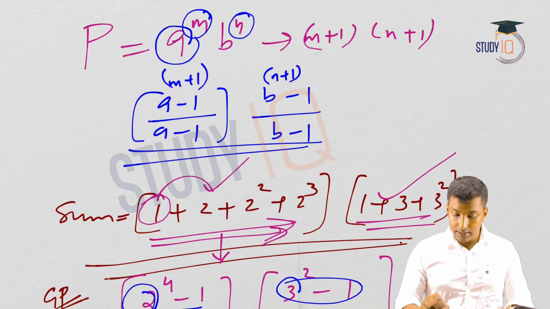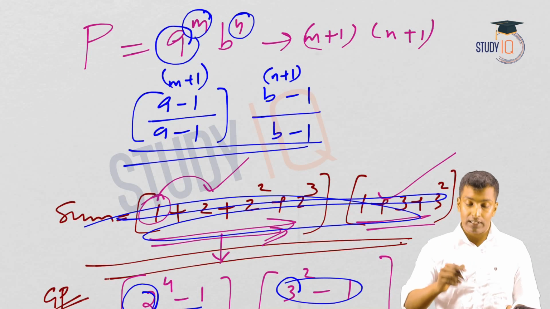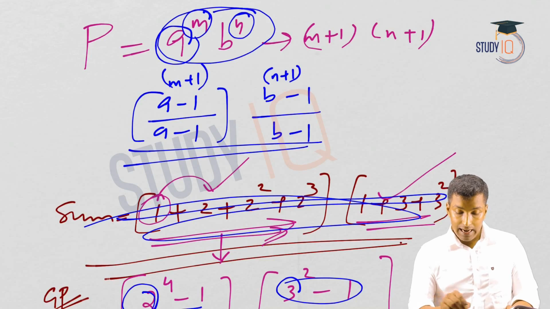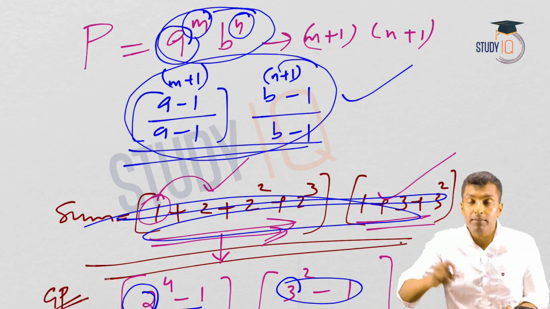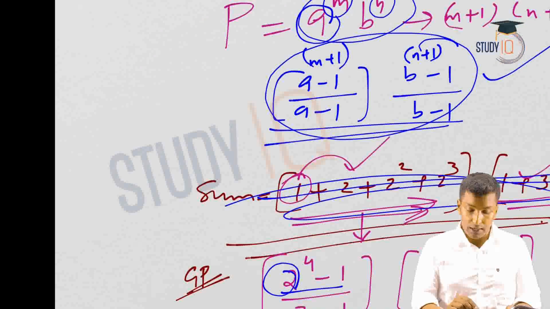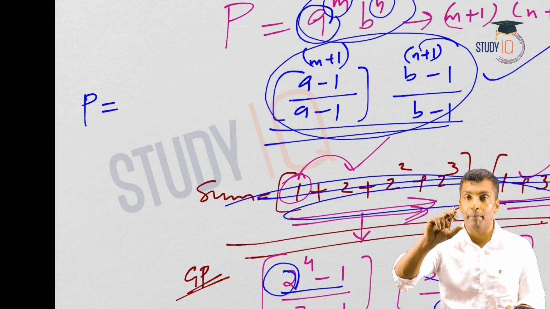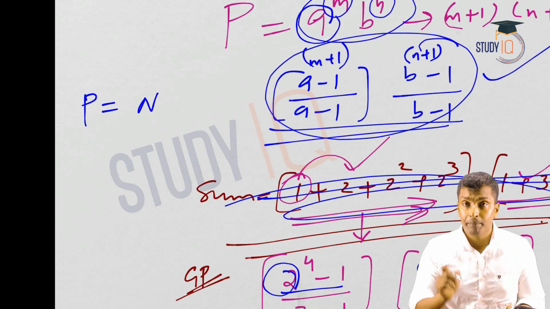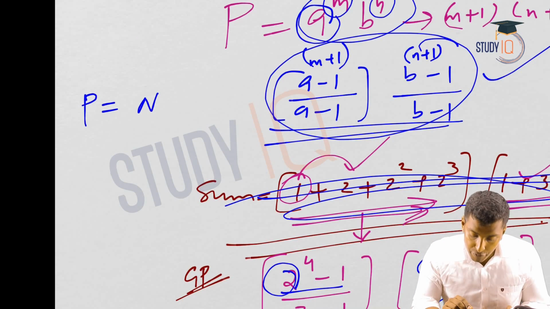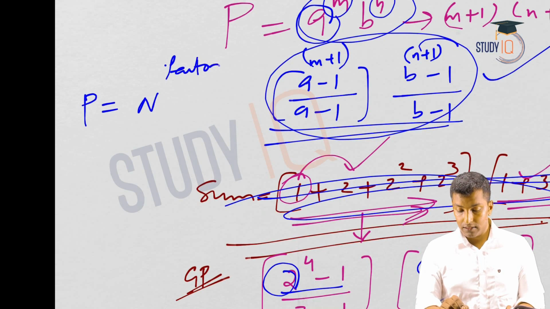You don't want to write all these things and think all these things. The moment you see the number, prime factorize like this, write like this, you get the sum. Sometimes you will get a question on product also. So the product, I tell you directly, product of the factors of the number is that number raised to the number of factors by 2.